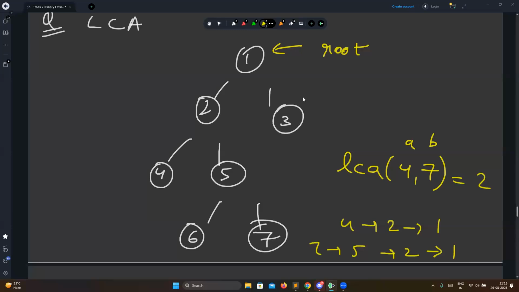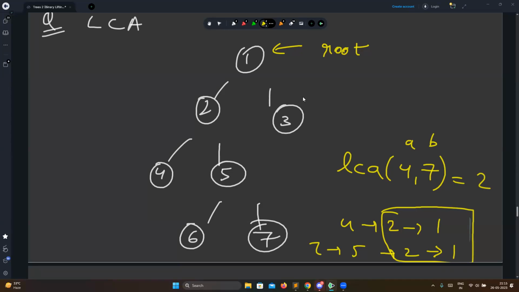And you will see that, okay, the path will start looking similar at the end, right? So which is the lowest level? Which of them has the lowest level in the same looking path? 2, right? 2 has the lowest level. Lowest means lowest in this direction. So 2 is the LCA. So this is the brute force method. You know how to do this path printing using the parent array, simple parent array, no binary lifting, right?